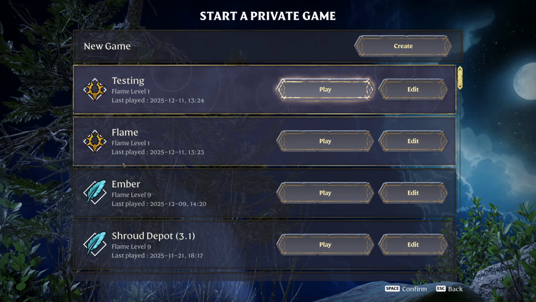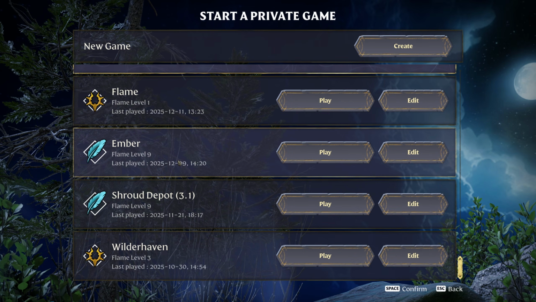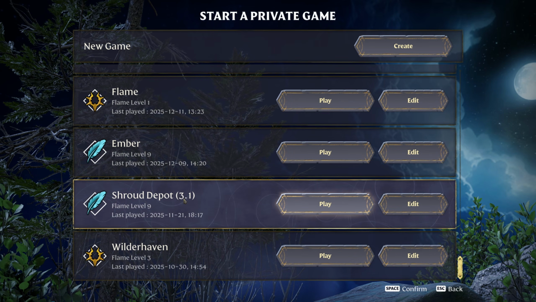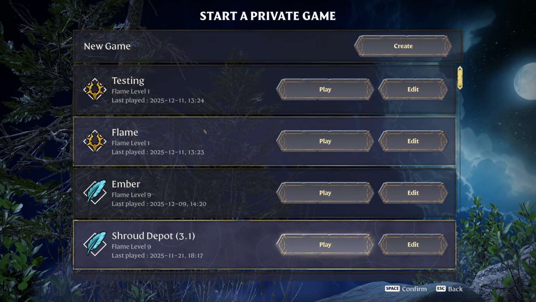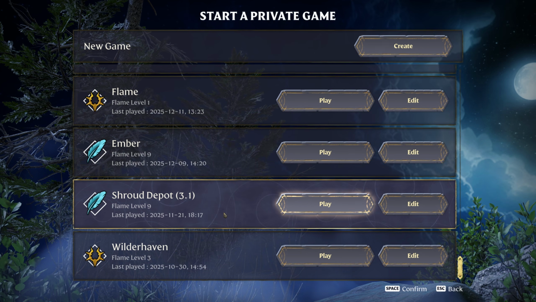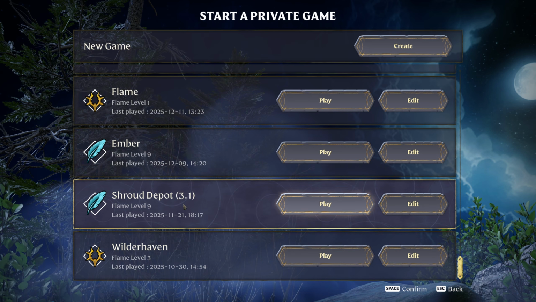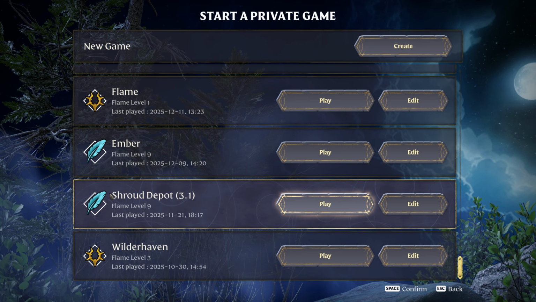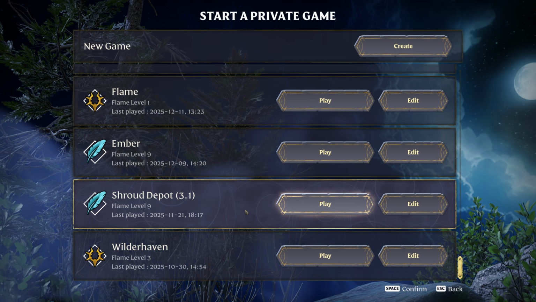And if I look at my worlds here, you'll see we have, again, Shroud Depot version 3.1 here, and no more My World 5. The My World 5 that we just created is now labeled Shroud Depot because we just went ahead and overrode that world slot with the Shroud Depot world, and there it is.